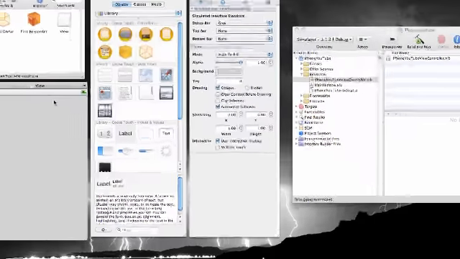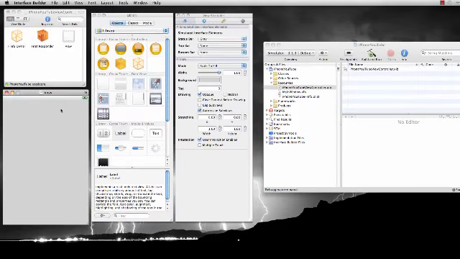So another obvious thing you can see is what I did is I rearranged all of my windows just so I can make it easier to work with. I put all of my interface builder windows on the left hand side, nice and neat, and I also put all of my Xcode windows, which all of them I mean one, on the right hand side. So now we are good, ready to go.